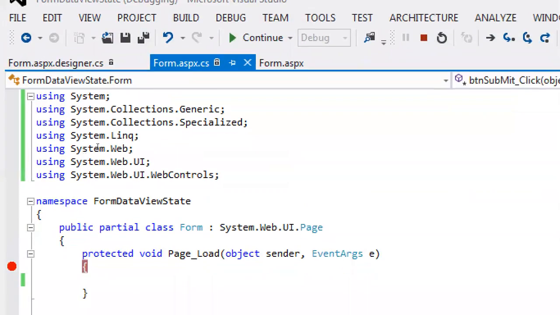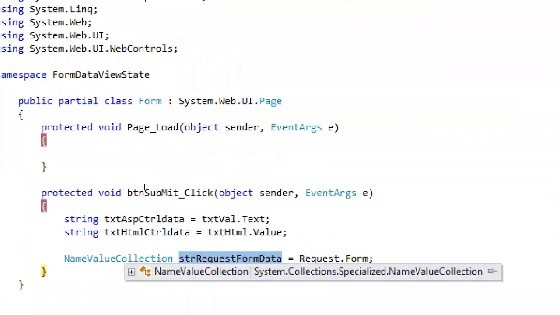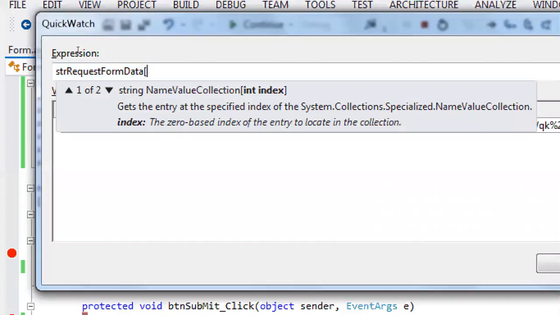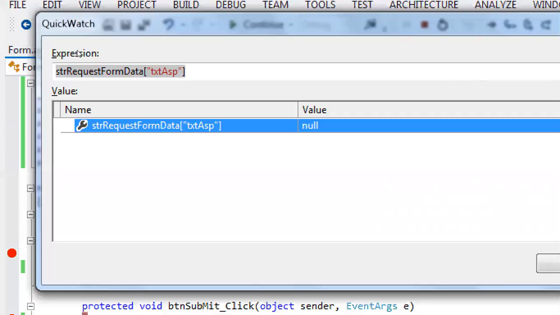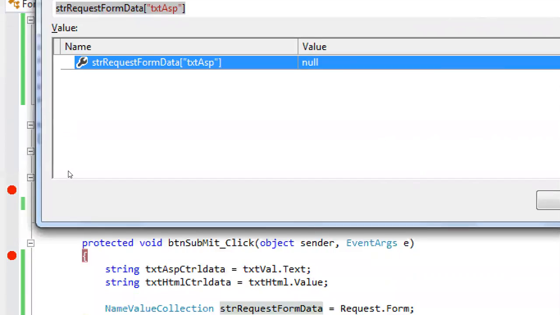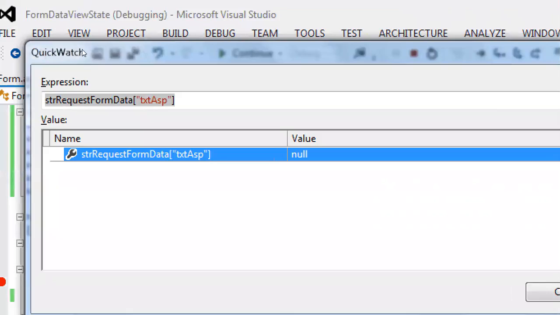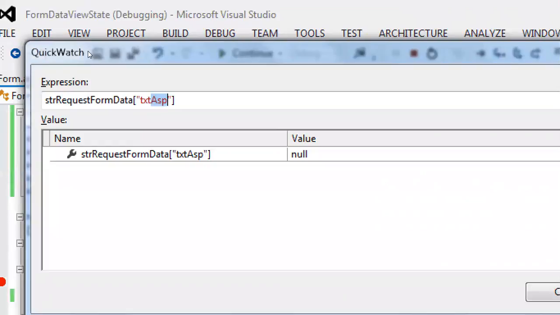Now, how do we get each one? Press F9. txtASP, txtVal is the ASP control.